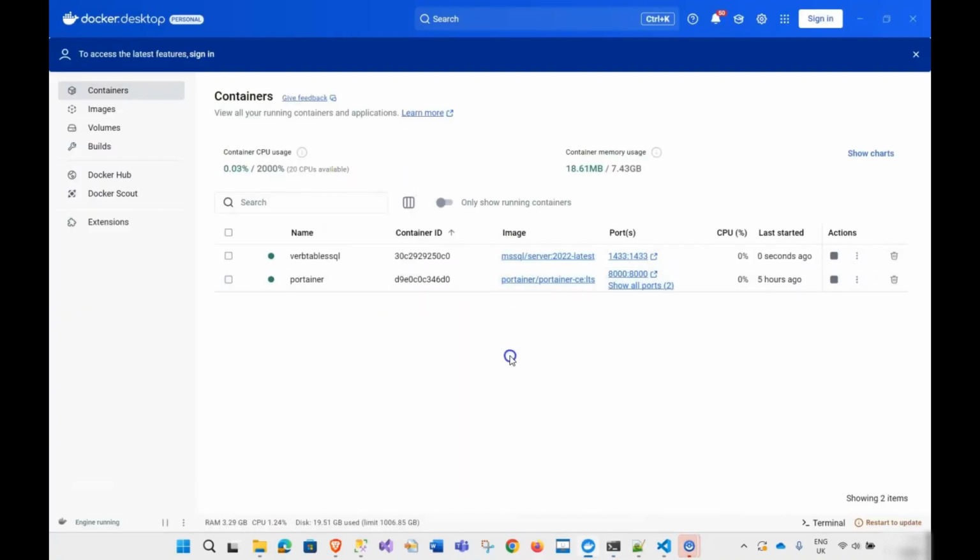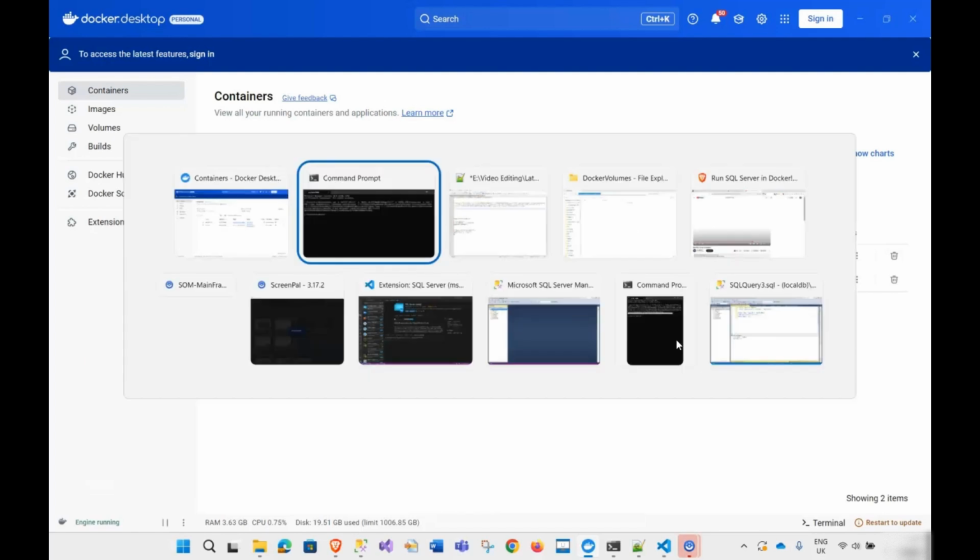Now, if I come over to Docker, I've got Docker Desktop. If you haven't got it, it's just a straight download and it's free. You don't need an account. You see, I haven't signed in or anything. And then you will see it start running here. You can stop it and delete it if you need to redo this. Again, the beauty of Docker: stop, delete, whatever, you've got that script, it'll just spin them up again. So that's been created. So effectively, we've got a Docker container running for our purposes.